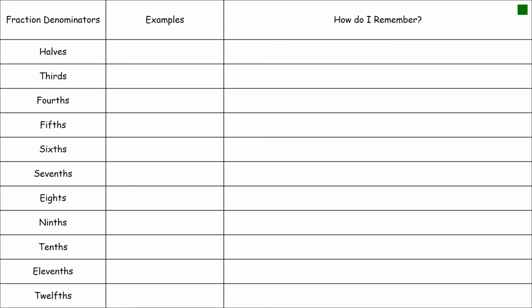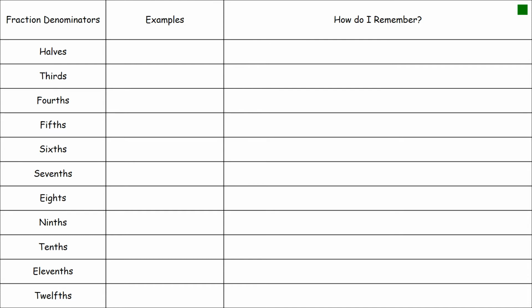Since we need to either memorize or work out by hand long division these fractions to convert them to decimals, there's ways that we can remember tricks for some of them. Some of them you'll just have to use long division, but if you know which ones you have to use long division and which ones have tricks, then you can save yourself a little bit of time. So to start out, we're going to look at halves.